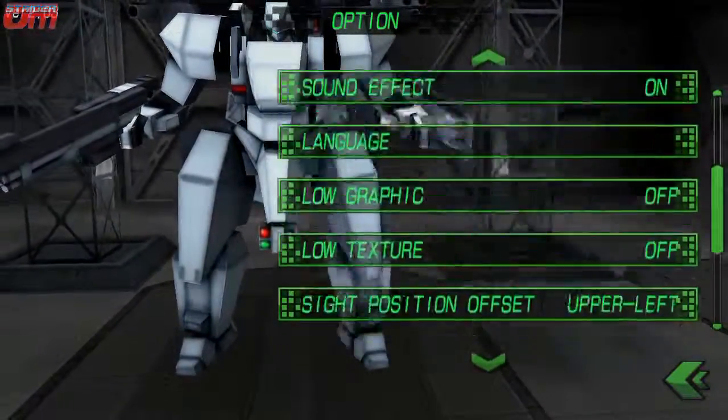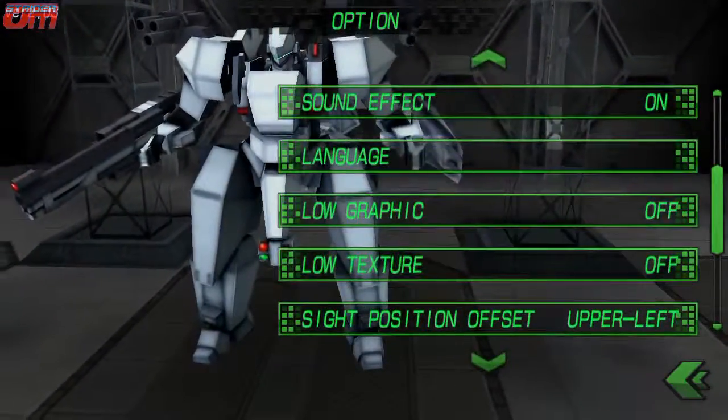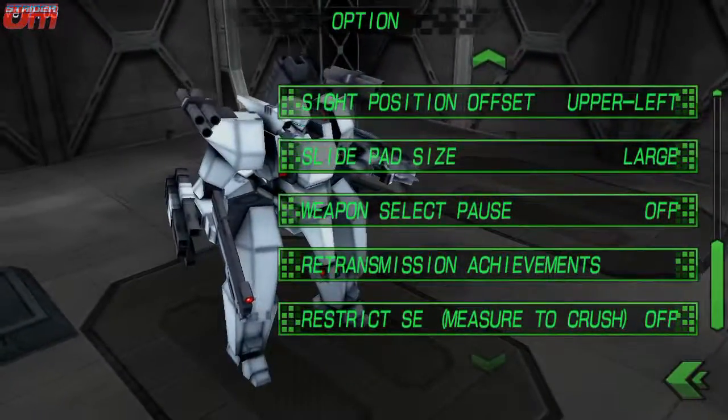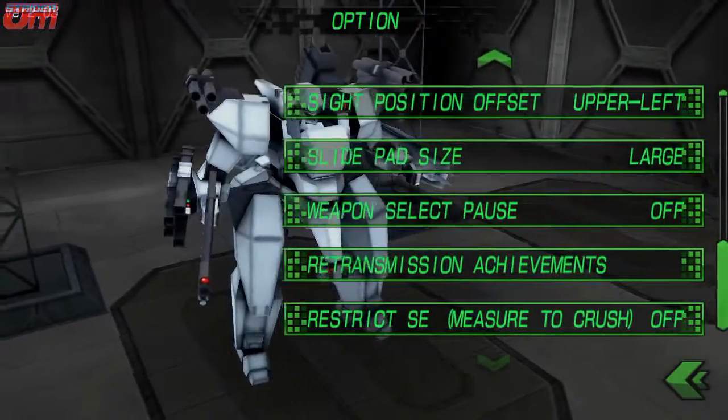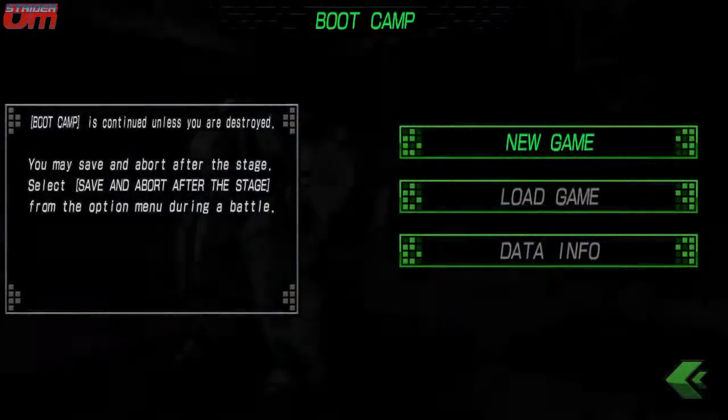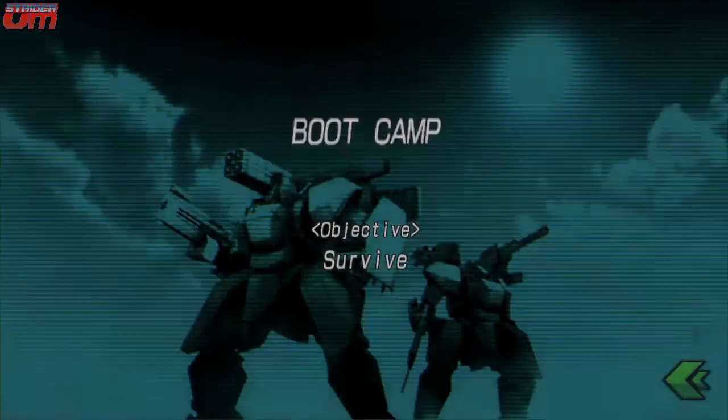Although the real full games of the Destroy Gunner series are all paid apps, they cost at least $3 to $4 per game. I still highly suggest you buy them. Okay, so we're starting out with Bootcamp.